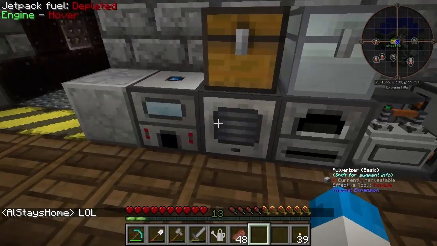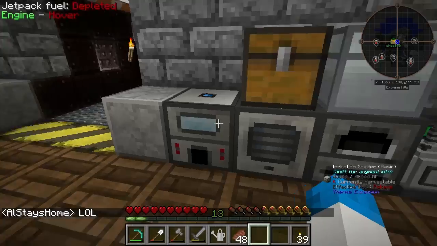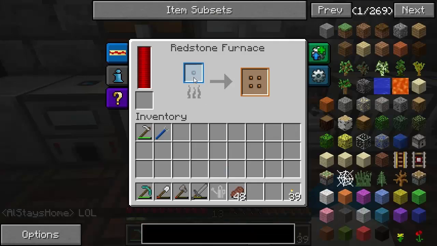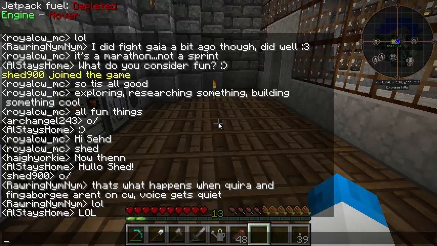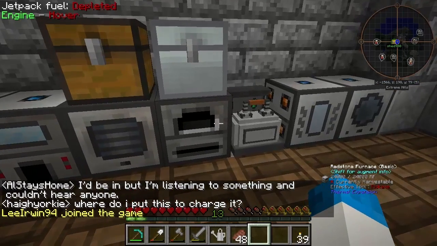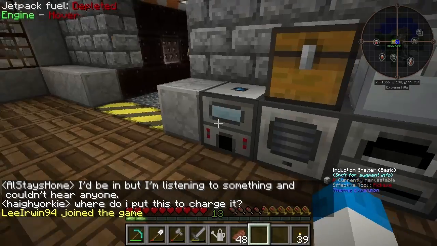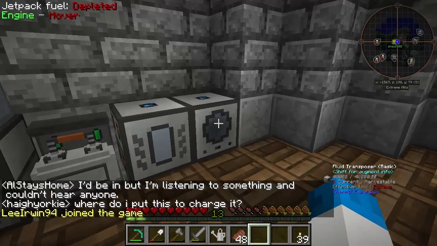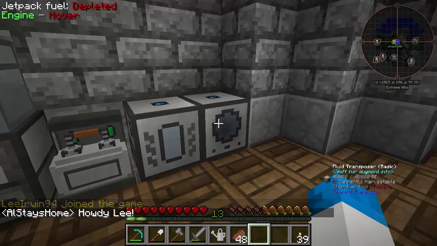Magma crucible, metallurgic infuser, induction smelter. Where the hell do I put this thing to charge it up? Where do I put it to charge? Is it the induction smelter, or... I don't know.